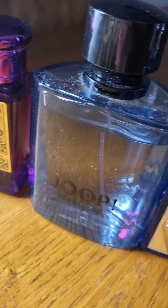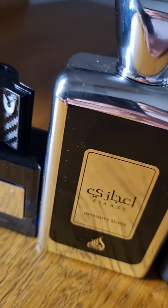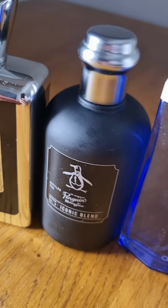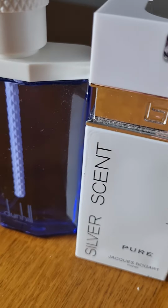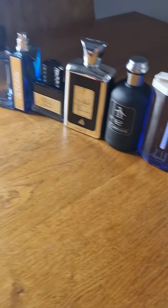So there you go. Right, so there you have it. 10 affordable office-based fragrances. So I've kind of done it for the moment because everyone's struggling and I don't want everyone to burn their bank account just to buy fragrances. All of these are 30 quid and less, and some of them, like I say, are really cheap. And again, you've got different performance levels on all of them.